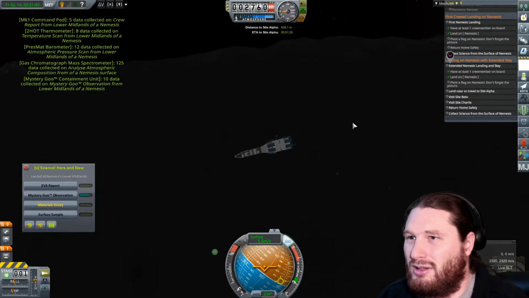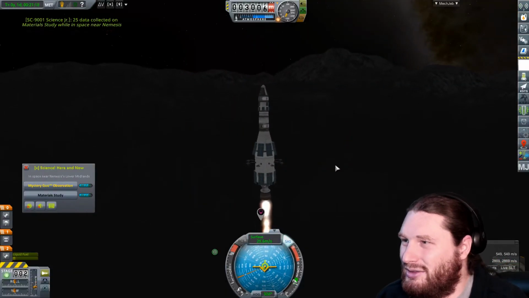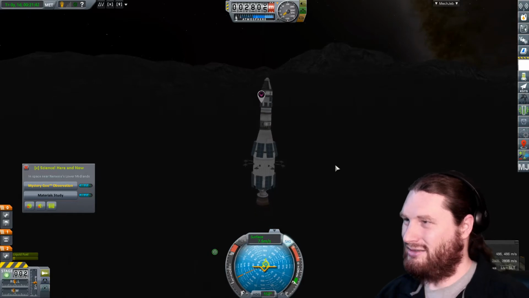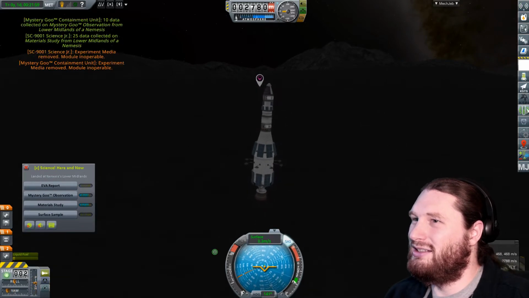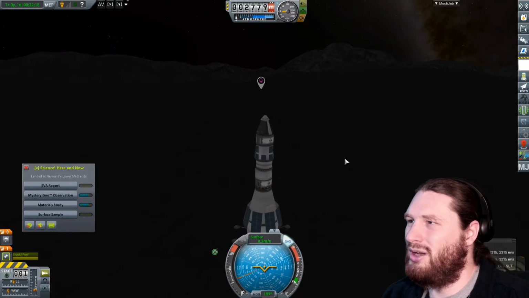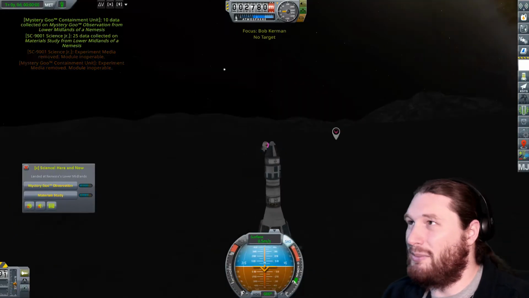Oof. That's a reload. There we go. Try that again. Yes, much better this time. Yeah, perfect landing. Let's go get ourselves a crew report. Oh, nope, I'm going to have to reload. I did not mean to do that. Because I want to send information back to Peggy.